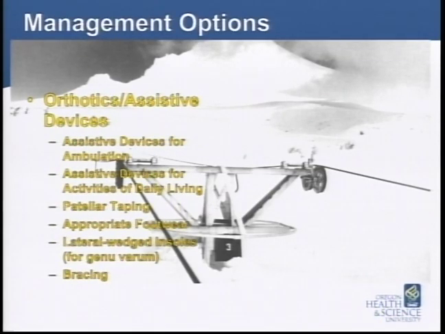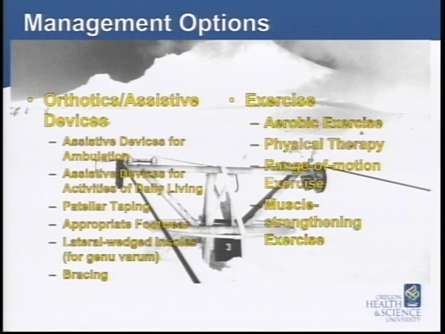We have all sorts of orthotics and assistive devices, and actually some of the biomechanically most efficient orthotic and assistive devices are pretty simple things that have been around for a long time. Things like canes and heel wedges, but we've got some more high-tech carbon fiber braces and things like that we can use. And we've got exercise, and exercise can be all sorts of things, but generally I will talk to patients about exercise in three categories: strength, endurance, and range of motion.